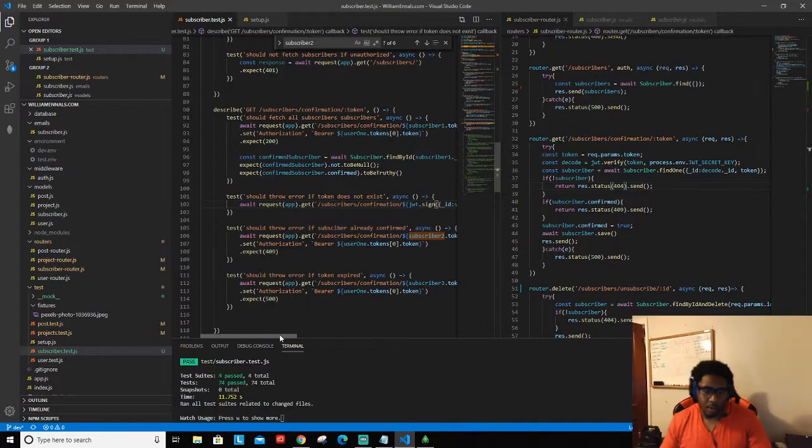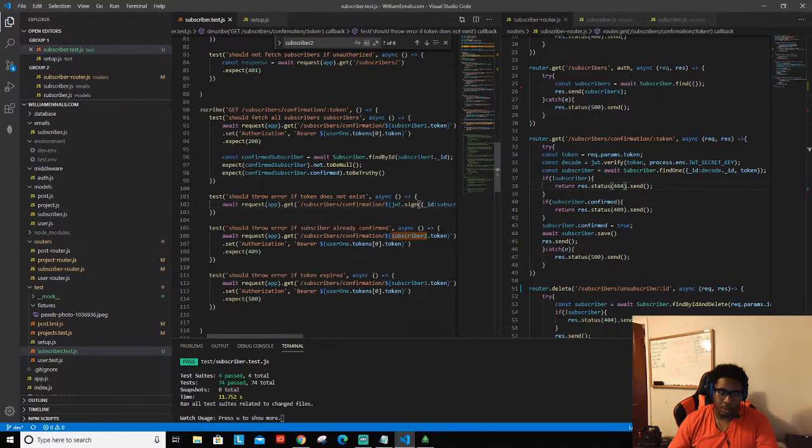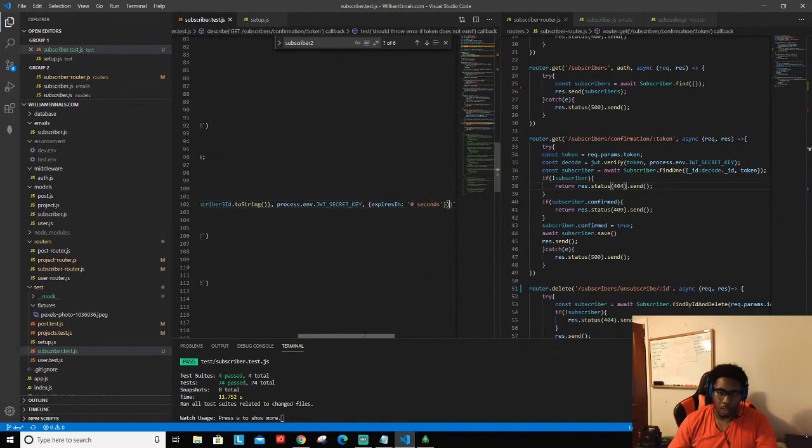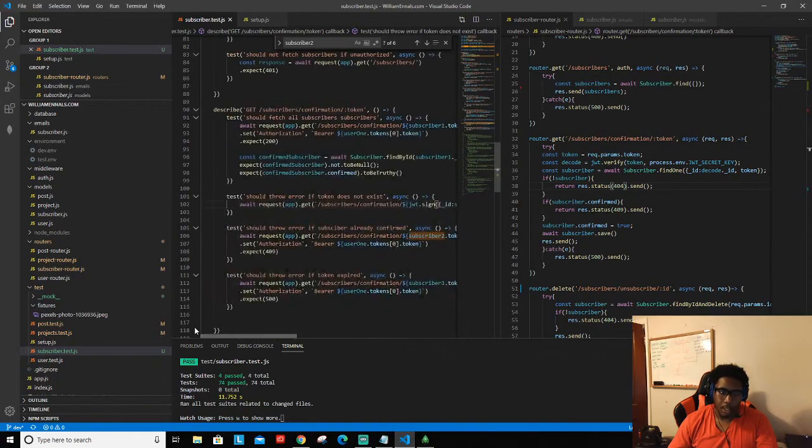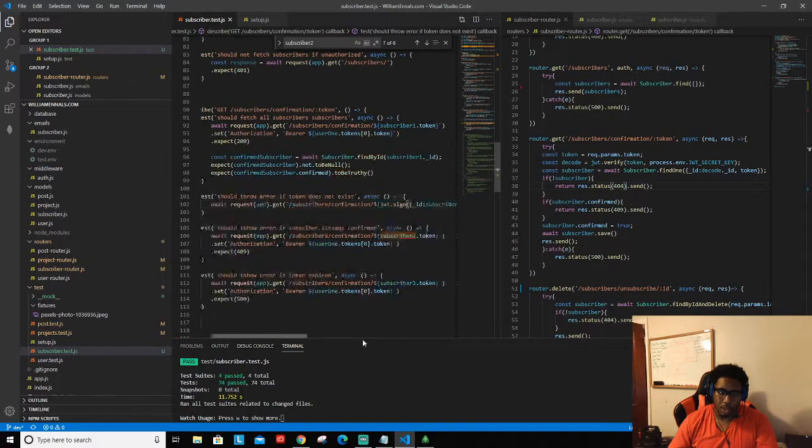So now we've got all those going. We've made sure that if the subscriber that we have isn't confirmed, this router confirms them. And then we also go in here on the next one and we say, hey, if the user doesn't exist, we're going to throw an error. And we get that. So actually I didn't put any expectations on that.